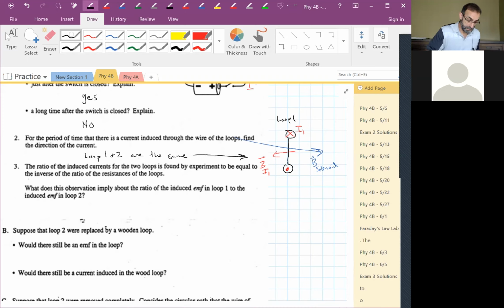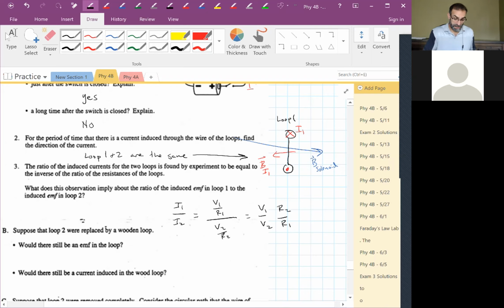Let's see, what are they asking here? They're saying that if we take I1 to I2, the ratio of the two currents, well, V is equal to IR, so that means that this is going to be V1 over R1, which means this is V1 over V2 times R2 over R1. And then they're saying that the ratio is equal to the inverse of the ratio of the resistances. Oh, so V1 has to be equal to V2. That's what they're saying. This has to be 1.